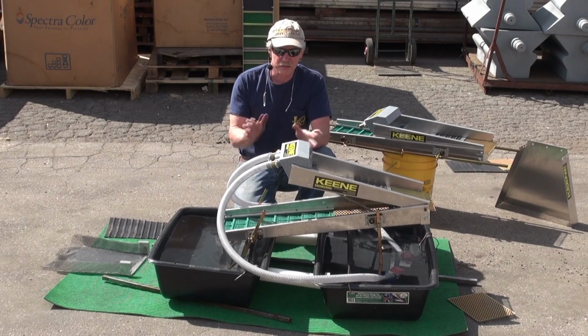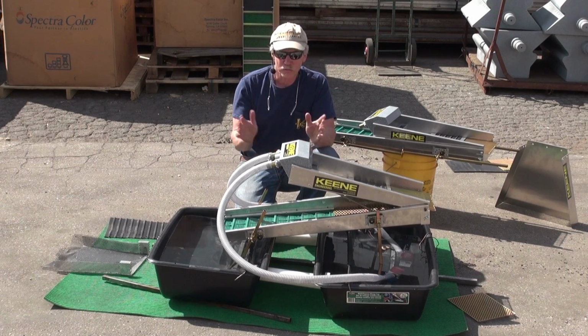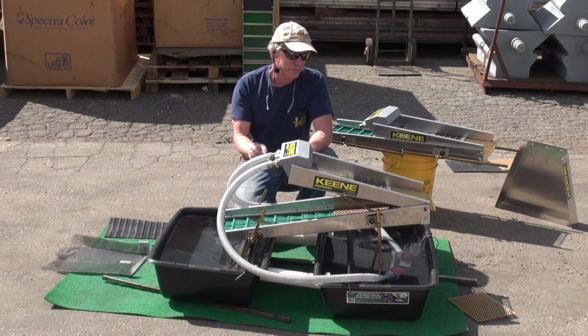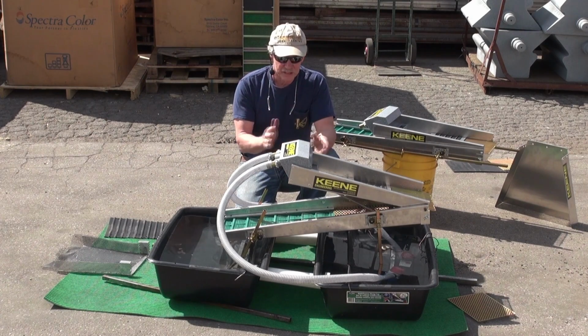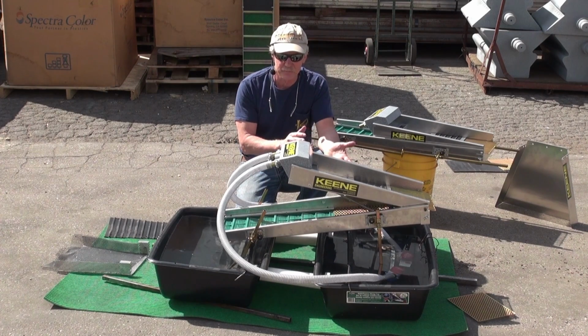I'm here today to introduce our brand new Mini Max power sluice system. And we're really excited and really proud of this machine. It is extremely well built, it is extremely well engineered, and it's a very, very versatile piece of equipment. It makes the perfect little power sluice system where you can run bank type material.